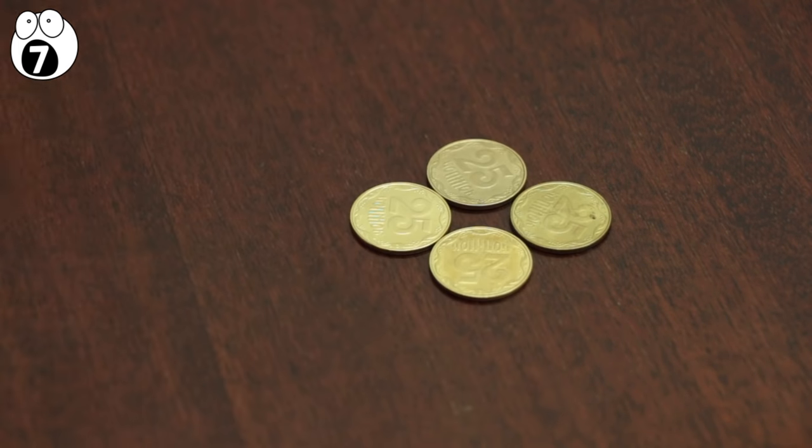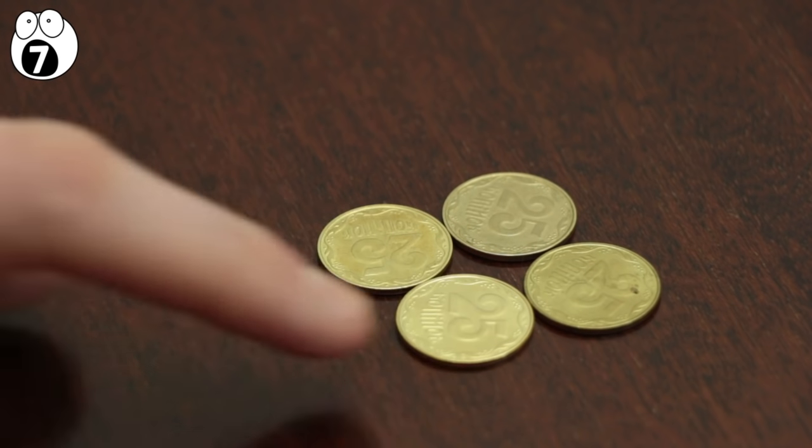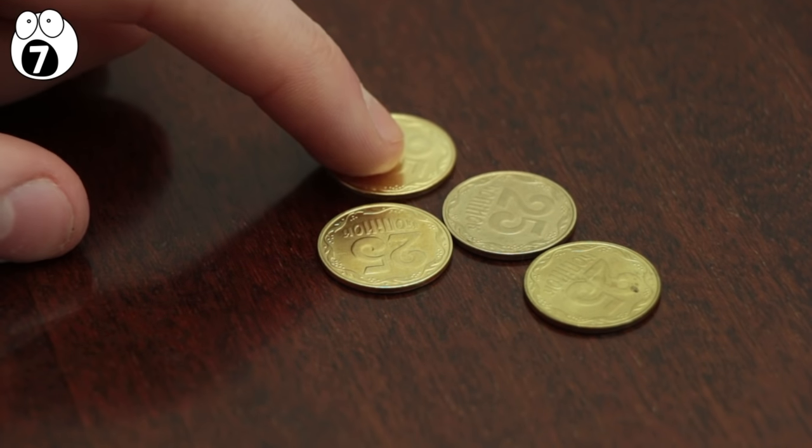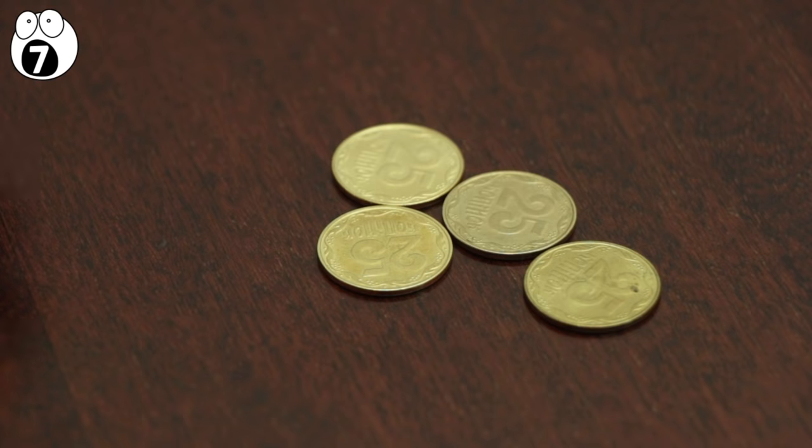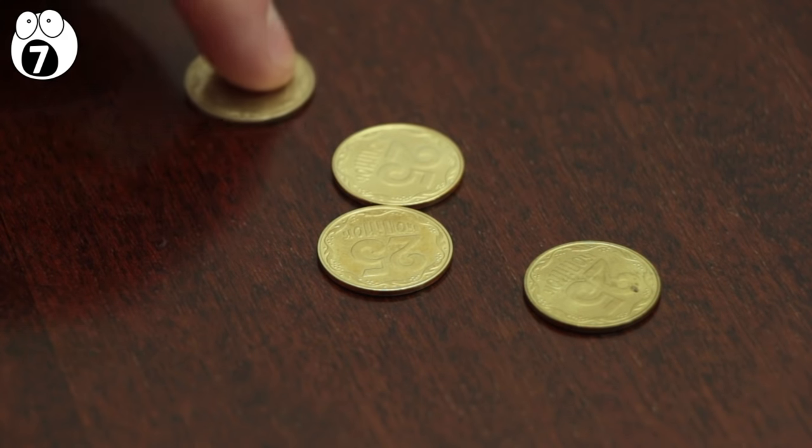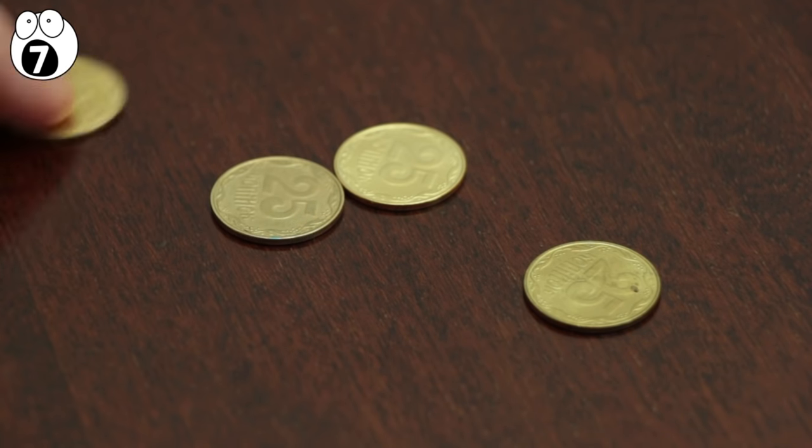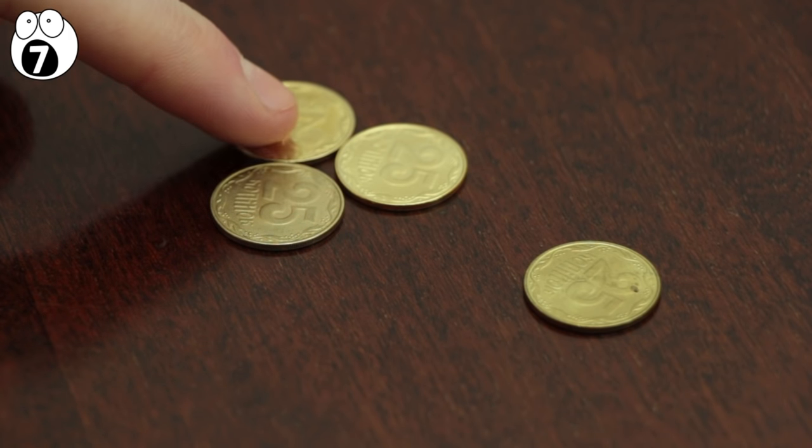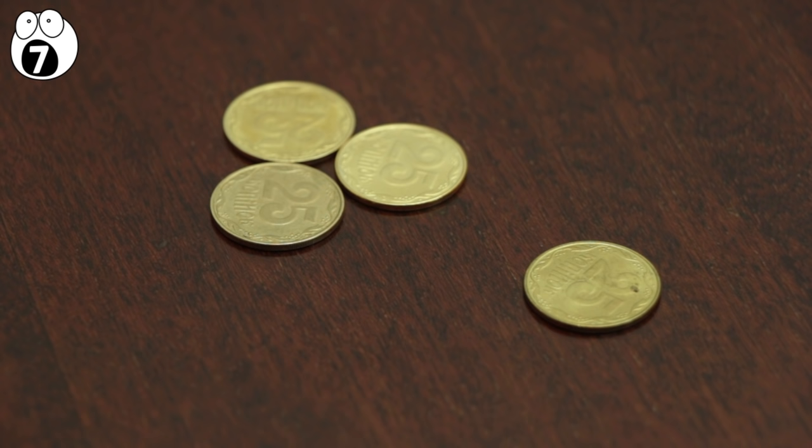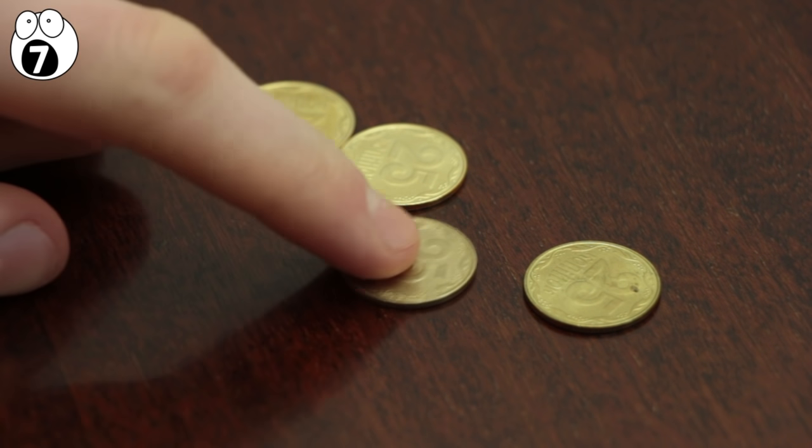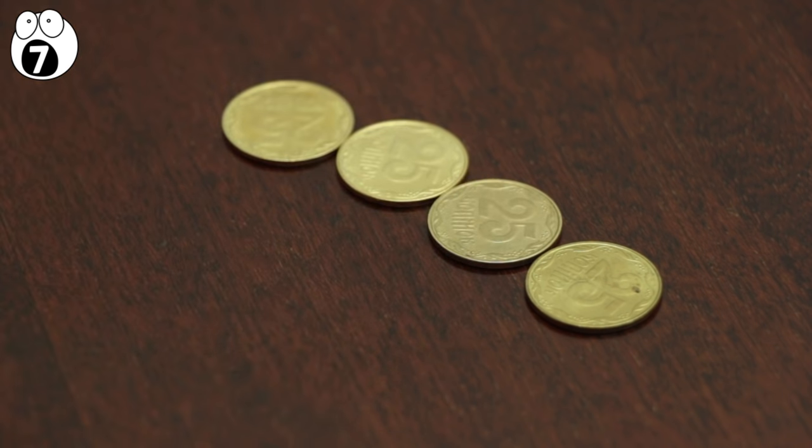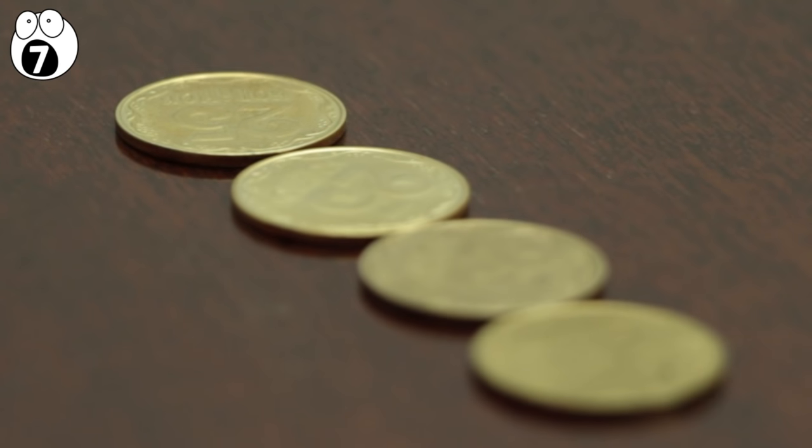Here's how it's done. The trick is to not move the coin at the top of the base at all. Move one of the two coins in the middle of the diamond to the bottom. Next, take the second coin from the middle of the diamond and move it at the base of the diamond. Now move the third coin to the far side of the first two coins. You should now have a nice gap between the fourth coin and the other three. Take the second coin, place it in the gap, and there you have it. A straight line.